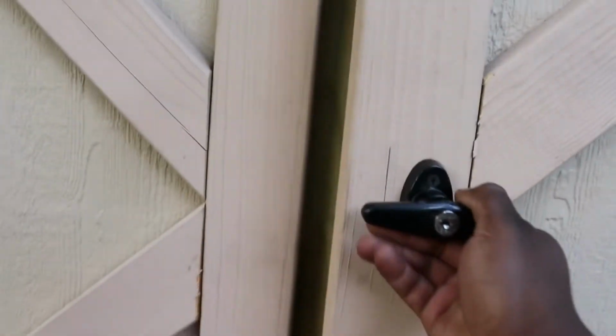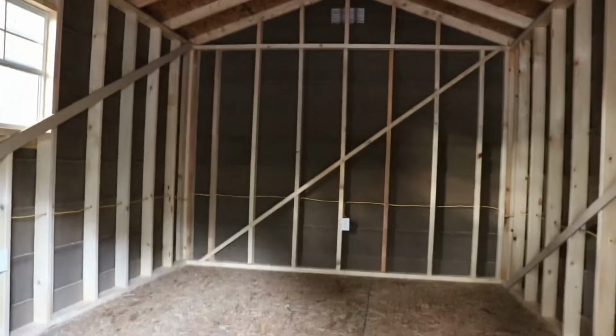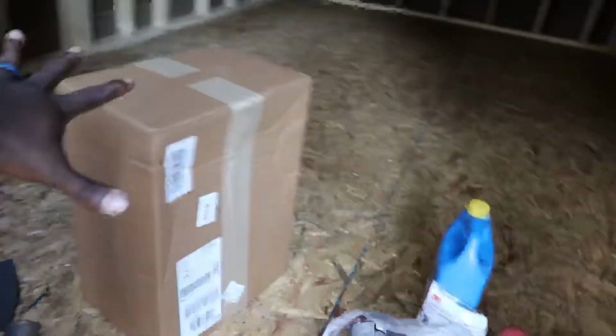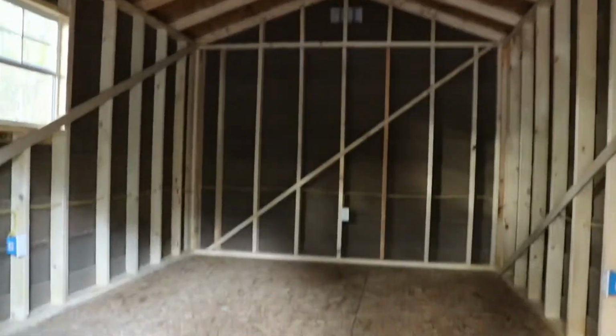So it's in here, it's in the shed. What could it be? I don't know. Let's see. Moment of truth. Nothing. Absolutely nothing but a box! So yes, I got a box from somewhere, and I still haven't put anything in the shed yet. I know I really need to do better with that.